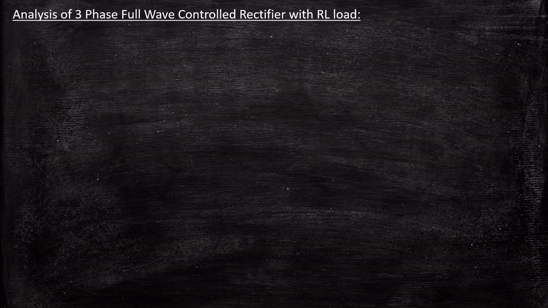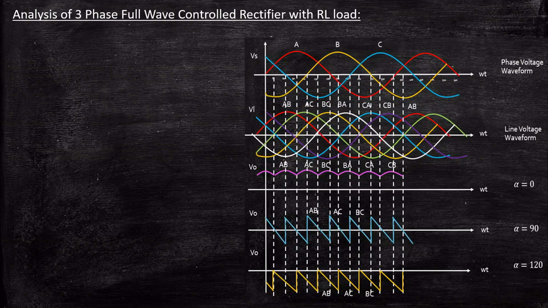Hello everyone. In this video we'll be taking a look at analysis of a three phase full wave control rectifier with RL load. We had seen the complete operation of how it works, how the waveform appears for different operations and cycles, and we had arrived at a particular waveform. Now we are going to derive the expression for average output voltage and RMS output voltage for this circuit. These are important because we will be solving numericals and you need to understand how we derive them rather than just remembering the final expressions.